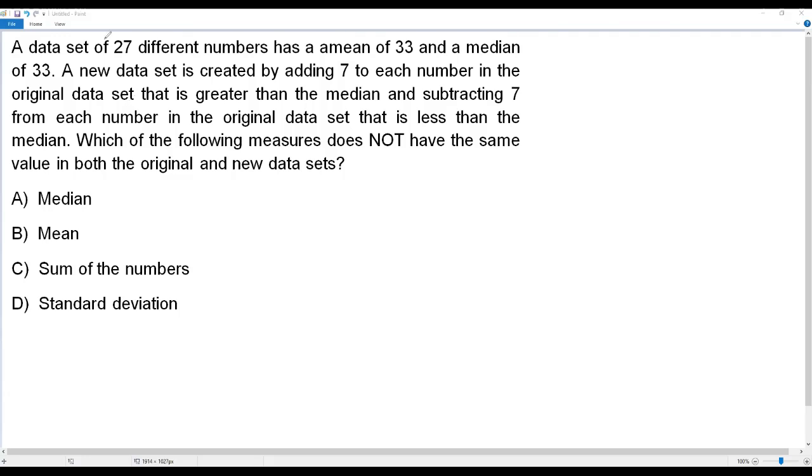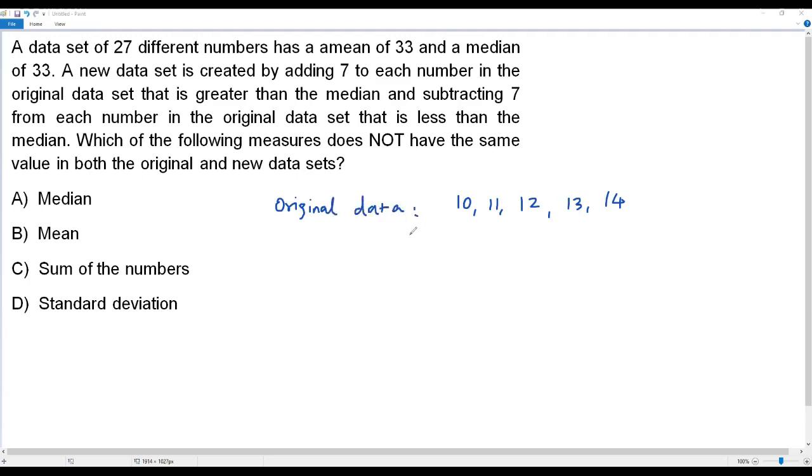So instead of that, I'm going to consider another data set with a fewer number of values. For example, let me take a data set with just five values, say 10, 11, 12, 13, 14. Now I have taken a data set with 5 values over here, and this is the original data.